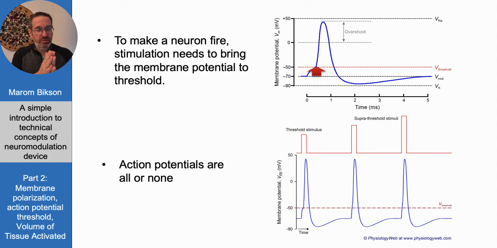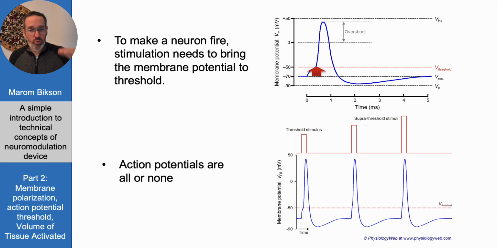If we apply additional stimuli, pop, pop, pop, we can actually generate an action potential with each stimulus. And an important idea is, once we stimulate intensely enough to make an action potential, we don't make bigger action potentials, right? If we go from minus 70 to minus 50, we get an action potential, which is whatever big it is, and that size is set by the cell. If we stimulate and go from minus 70 to minus 40 and trigger an action potential, we'll get the same size action potential because the size of the action potential is really governed by the cell's own explosive regenerative property. And the only thing that the stimulation is doing to a first approximation is giving it that little kick.